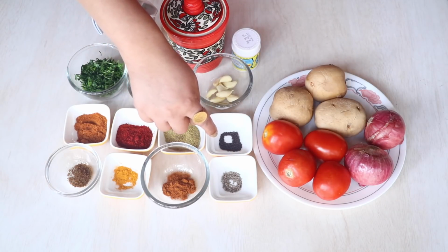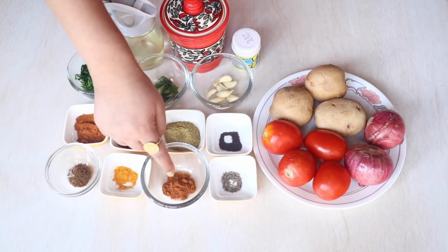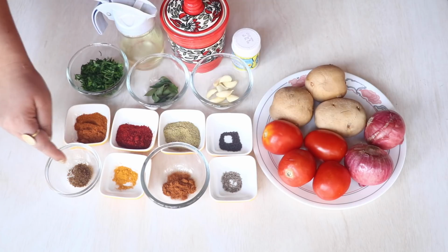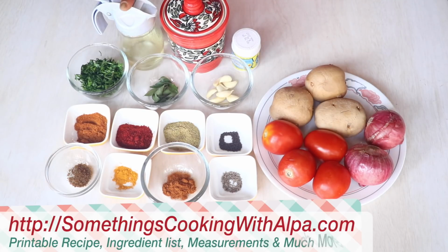of rye, which is mustard seeds, 1/4 teaspoon of jeera, which is cumin seeds, half teaspoon of pav bhaji masala, 1/4 teaspoon of turmeric, which is haldi, 1/4 teaspoon of goda masala, which is easily available in most of the grocery stores. You're also going to need a pinch of hing, salt as per your taste, and some oil.